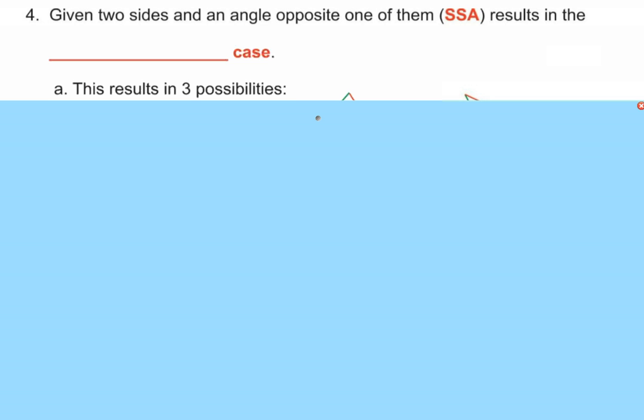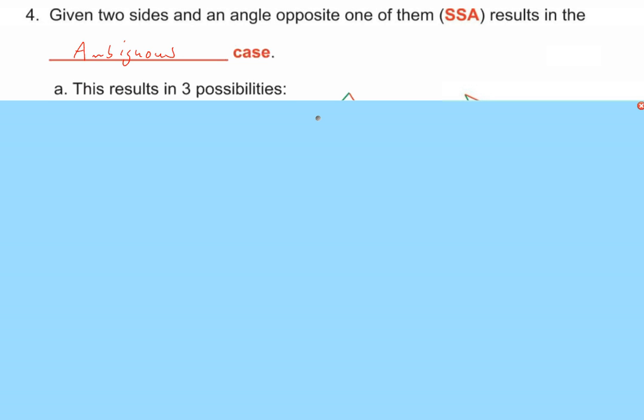Sometimes they're not going to give you a picture of a triangle. They're just going to give you values, in which case you have to make up the triangle. Well, here's the problem. Given two sides and an angle opposite one of them, the side-side-angle scenario, it results in the possibility, or the situation some simply call the ambiguous case. And no I before the B. Let's spell it right. Ambiguous case.